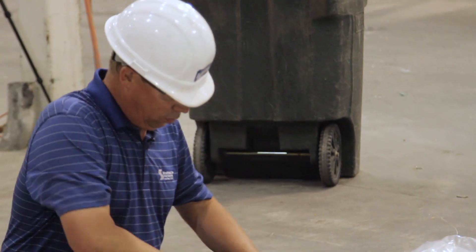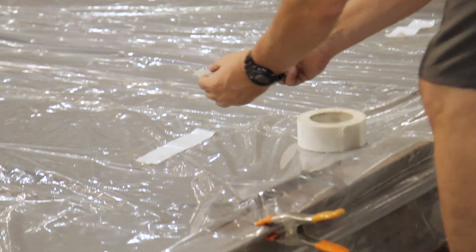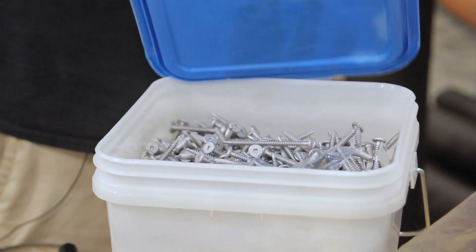If you don't test them, you don't know how they're going to perform. I can tell you with our clip spacing on certain deck assemblies exactly how it's going to perform if it's installed per those conditions. If I guess and tell you that if you put your clips at four foot on center you're going to be fine, I have nothing to back that up with. So we test so we know how the products are actually going to perform in the field.